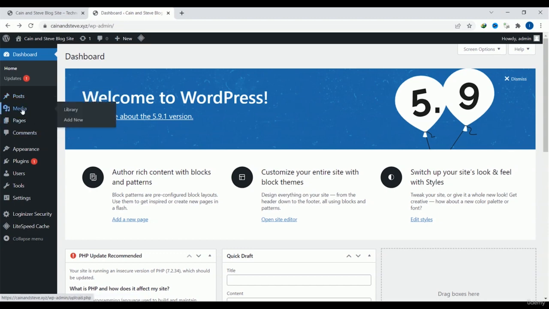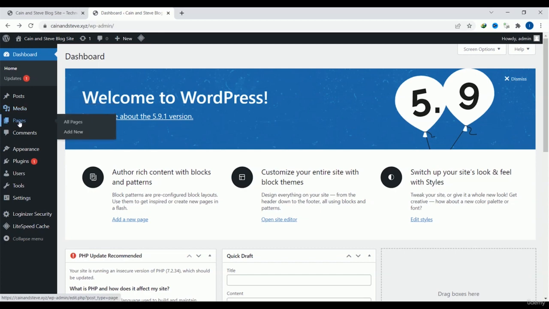Okay, the next functionality is media. Suppose you are going to insert an image or a video in your post. That's why you have to use this media option. And you can upload some images, some videos, some animation clips to the library, and you can take a look. Here is the library option, so you can upload the images to your library, and you can use them while you are creating a post and inserting images from the library.